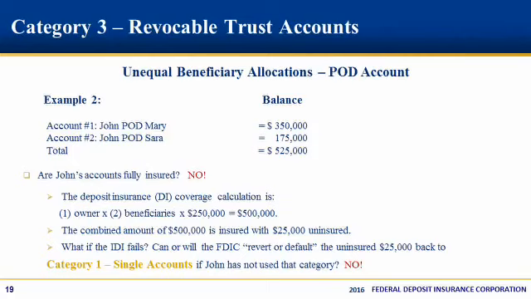Now, we sometimes get the question, if the bank fails, will the FDIC allow the $25,000 of uninsured funds to be applied to John's Category 1 single ownership accounts if he has not maxed out his coverage of $250,000 under that account category? The answer is no. The only time the rule concerning a reversion of funds is allowed and applied is when funds are linked to ineligible beneficiaries, or in situations where a depositor has failed to meet the requirements of one of the 6 categories that apply to individuals.